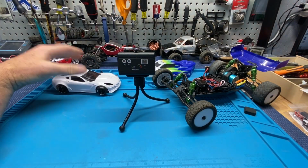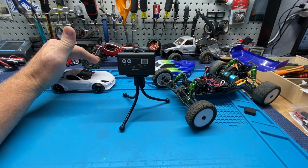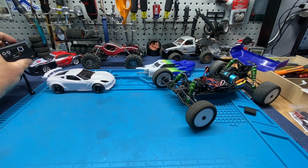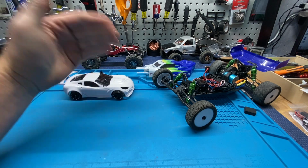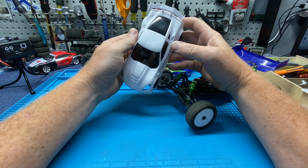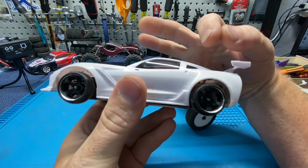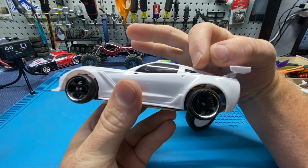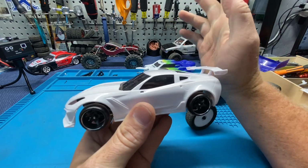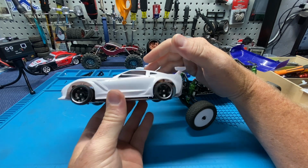All right, so you've seen it in action. Didn't have any issues running both vehicles at the same time. I was trying to listen for it. Never heard it miss a lap. Every time we would come through, I would hear it make its little sound effect. And you can see, like I said, if you look hard, you won't see it on video, but I can see the little eyesight on this thing right through this window. So maybe that's lined up perfect, and that's why it's reading it so well.